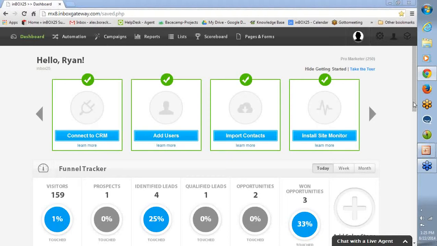Does a person always have to have an action on a landing page in order to start being tracked by Site Monitor? Great question. If you have a landing page that you would like to just have a separate URL and the lead converts on it, you'll have their information and it will be stored in your CRM. However, if the landing page is not embedded on your website and the lead converted on it standalone rather than via your website, they will still come up as an unknown visitor until they either A, convert on a landing page that is embedded on your site, or B, click the link to a domain being tracked with Site Monitor. So once again, great question.